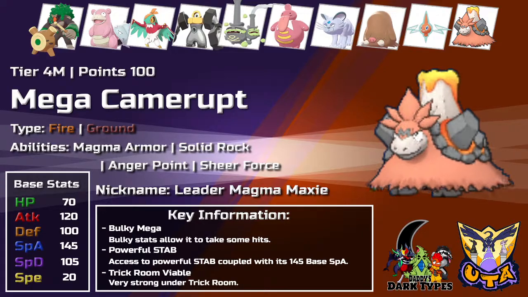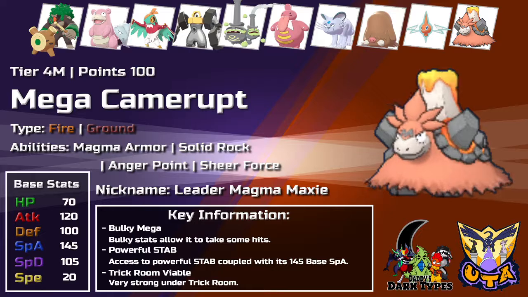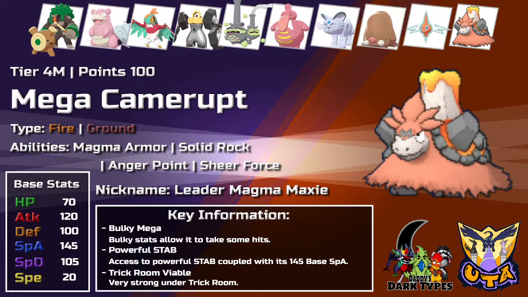Or if you want to make it the Trick Room sweeper that it is, then you can boost its special attack. With a 20 base speed, it's not going to outspeed anything anytime soon. However, that's why Trick Room is the thing. And with Slowbro, Trick Room, Teleport into Mega Camerupt is a really safe switch-in. And I just get free turns to do whatever I want. And there is some tech that I can do with obviously Rillaboom, and Grassy Surge makes it throw out those ground type moves. It's gonna do that much damage to Camerupt, and it's just gonna go great. I'm really excited and I'm really happy.